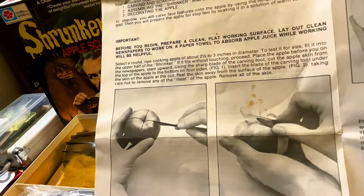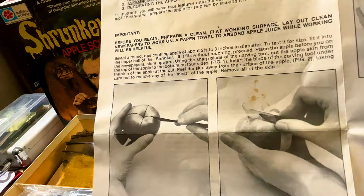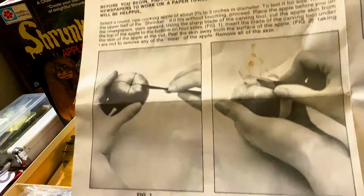Insert the blade of the carving tool under the skin of the apple at the cut. Peel the skin away from the surface of the apple. In figure 2, taking care not to remove any of the meat of the apple, remove all the skin.